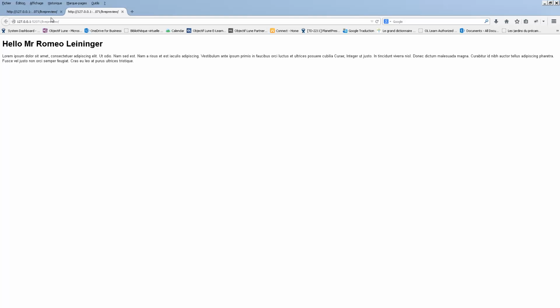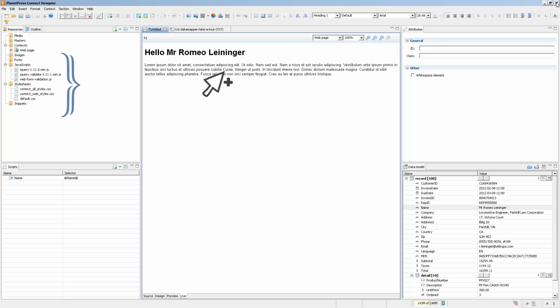Now, it's clear from looking at this that there is really nothing else than your contents by default. So it's kind of your responsibility to create a design for your web page. Now, this is normally done by a web designer, and this designer can either use their own tools and then provide you with HTML, CSS, and JavaScript that you would import into the Connect designer by simply dragging the information in the snippets and the style sheets and the images, or they could create the template directly inside of Connect.